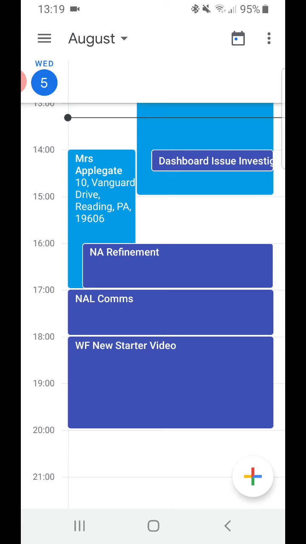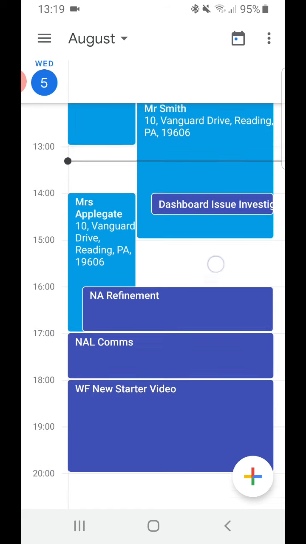So hopefully you could already see, and this is one of the key parts of the training, is please keep on top of any of this admin, because you don't want to get double booked, you don't want to disappoint a customer, and you don't want to miss out on a sale. Okay?